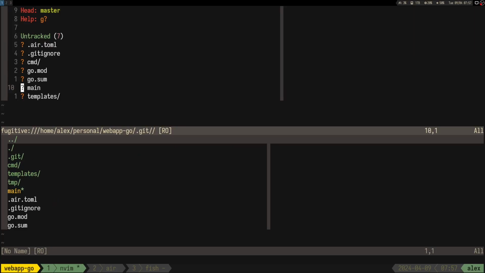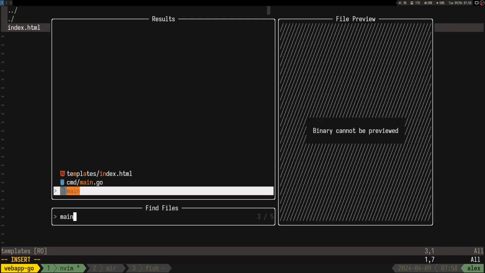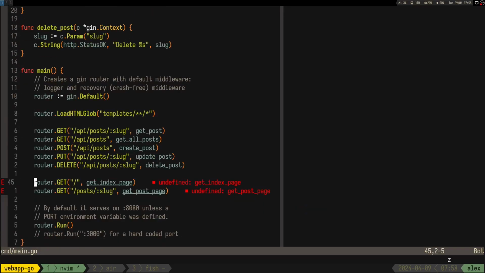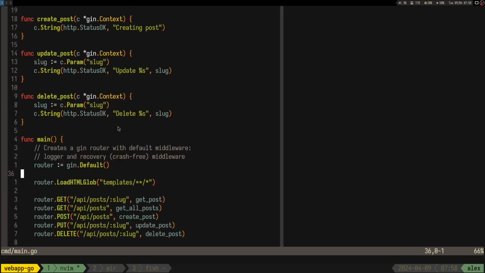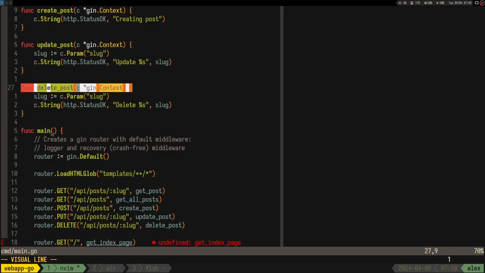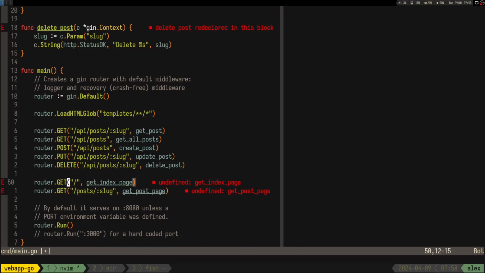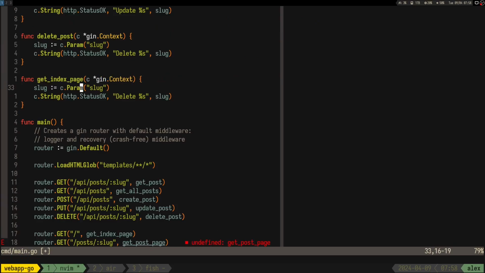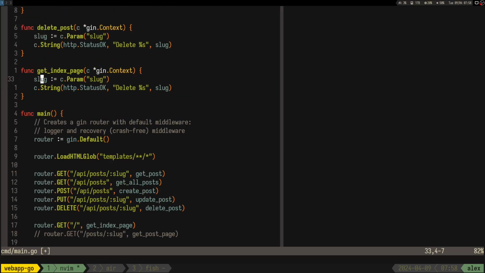But I guess this is everything that we need to have, because now if I do... strange though, I thought it ignores files. Anyway, so we have the templates, right? And let's say that we want some get index page, right? The get index, and let's just comment this one out for the moment.